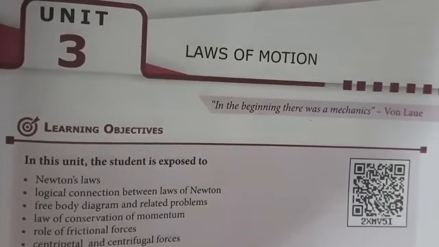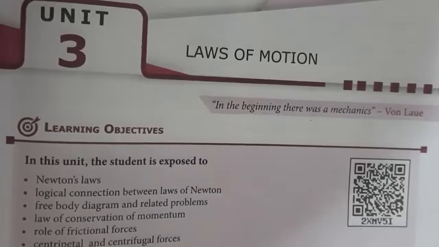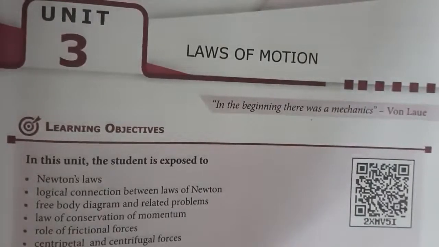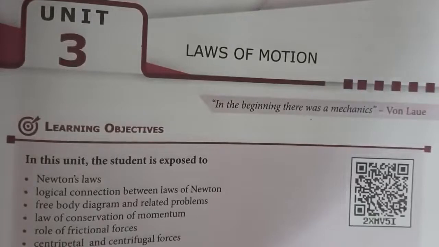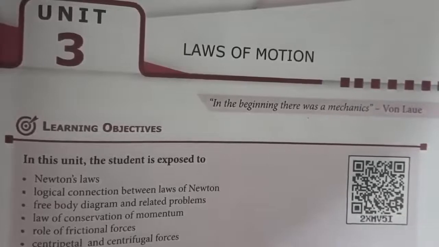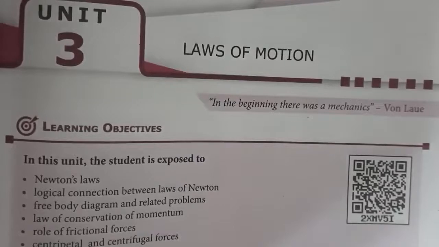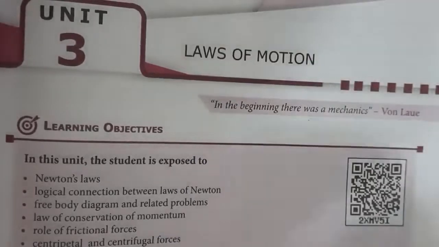In that, you have learned 1 Newton. Define 1 Newton. 1 Newton is defined as the force which acts on 1 kilogram of mass to give an acceleration of 1 meter second raised to minus 2 in the direction of force. Newton's third law: for every action there is an equal and opposite reaction. You have learned some examples of these three laws also, isn't it?